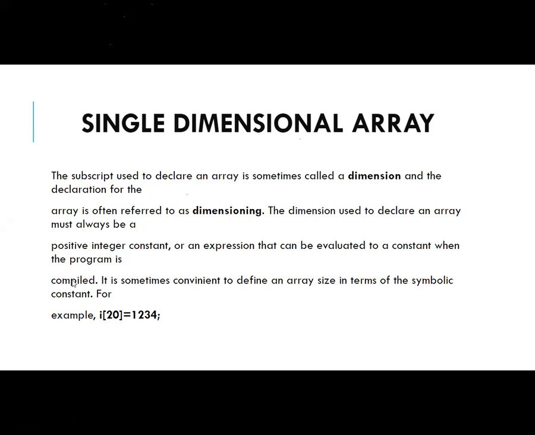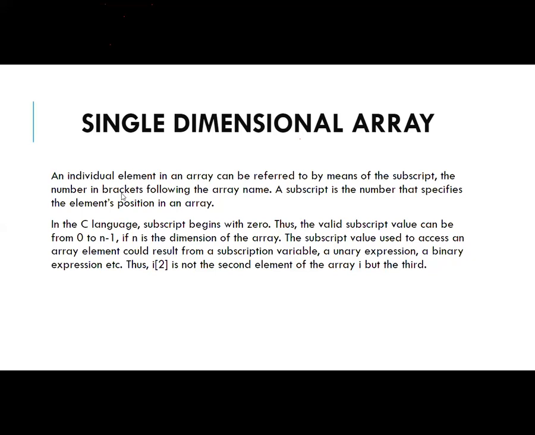And this is one example where you are writing the name of the array I, and the 20 is the index position, which is a positive integer constant, and at this position you are having this integer value, that is 1234. Okay, that is 1230, right? So individual array elements can be referred by means of subscript. And how do you write the subscript? In square brackets. And always in C language.